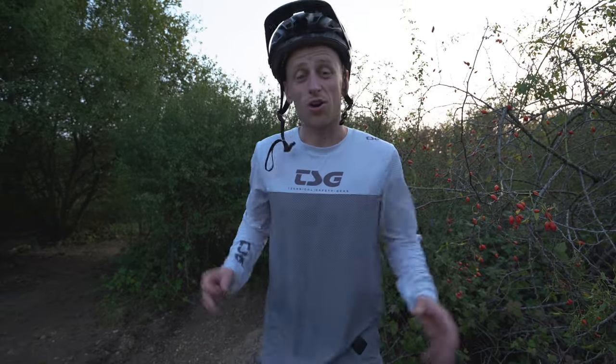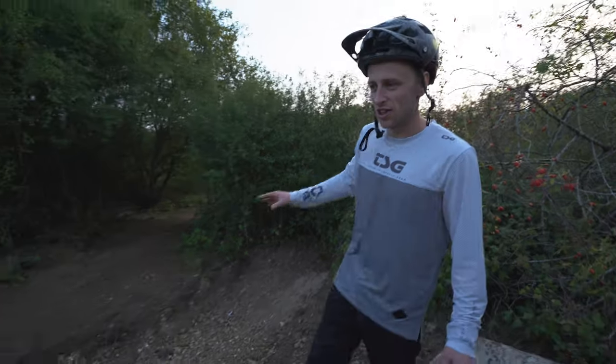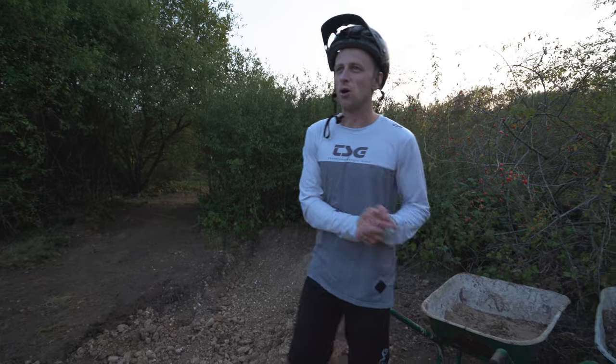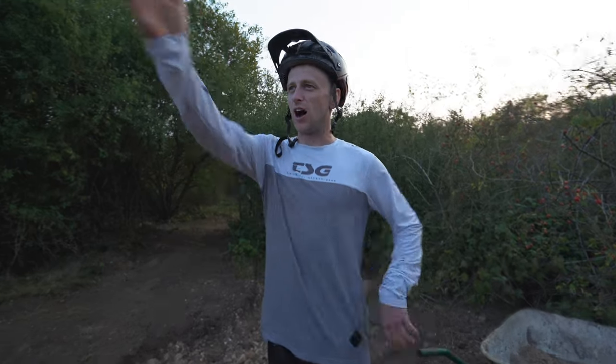Would you recommend that? Whilst we're down this end, this is where the kicker's going to go. We've got a pump bump in the ground. I need to clear that. We need to build the ramp. That's a whole other episode. But I'm looking up at what we've built and I'm very, very keen to get on with this. Give it a try, see how big we can have the gap, see what the speed's like. There's lots of questions that are unanswered. I'm going to get on my bike and give it a little test.